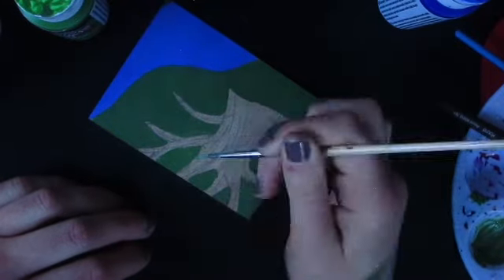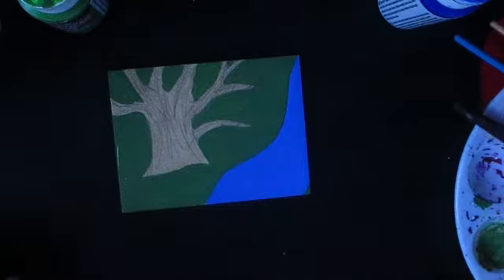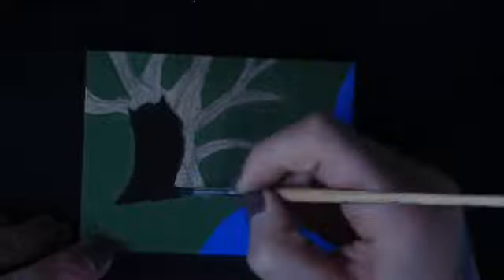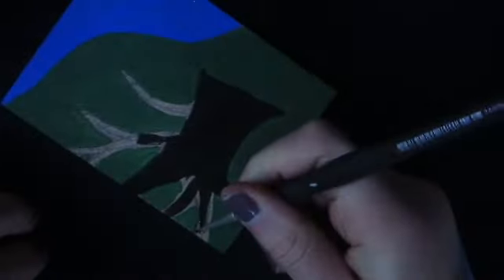As I was working on part three of this Four Seasons painting I was actually also working on part two, and that video is up — it was because I wanted to use some of the same colors. I didn't add many flowers to this season because of how hot it is and it usually dries up most of the flowers. At least where I live that happens during the summertime — we have no flowers here. While I was working on the tree I went and painted the wood in the fall painting, which is part four, so it would match the wood in the summer painting.